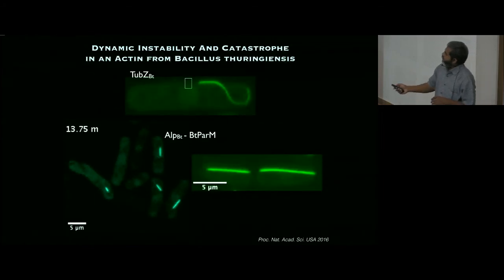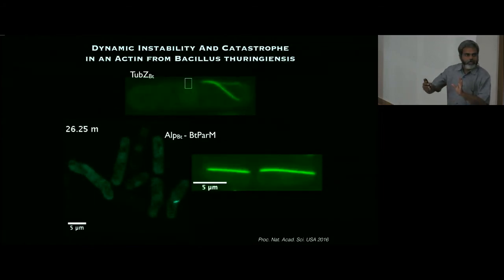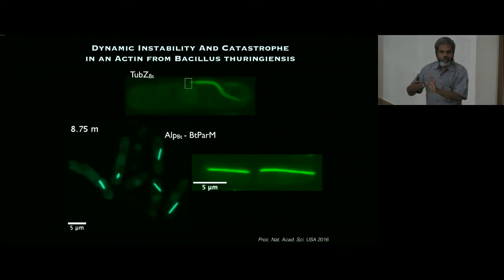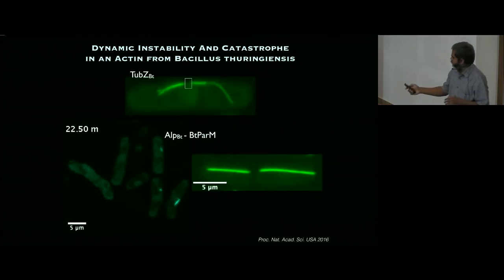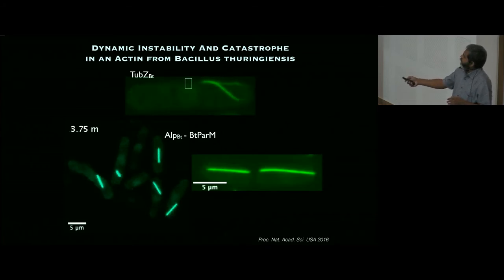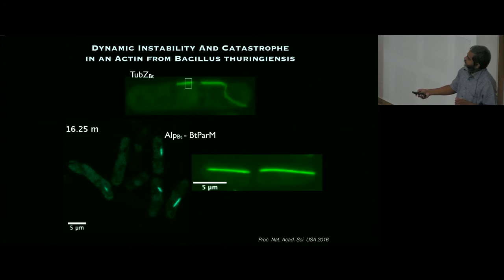So this is to show that the actin-like structure that I showed you is actually behaving like a microtubule, where it is shrinking and growing. So this was a treadmilling, where there's a growing end and a depolymerizing end. This one is an actin-like protein that is actually undergoing catastrophe. So you reduce the energy, and all of the protein completely depolymerizes. This place again you can see. So it's just completely depolymerizing.